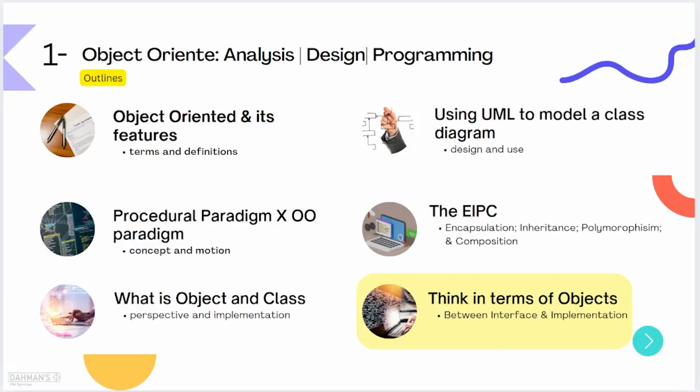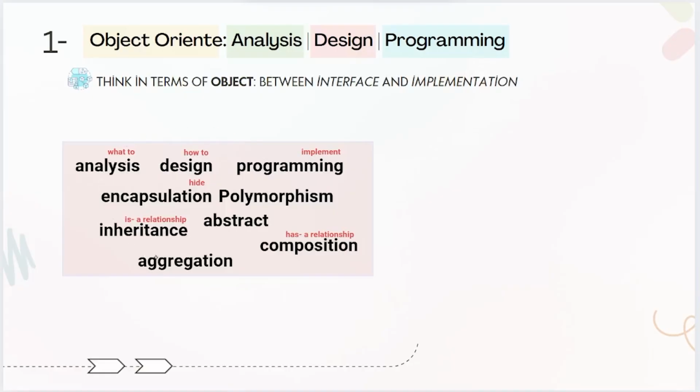Hi, welcome back. So we are at the last outline of the first section in this training program, and that's to talk about how to think in terms of objects. So let me just put this particular image, which is not just a kind of random design. It has all the words. This is the box that we've been discussing in this very first unit.